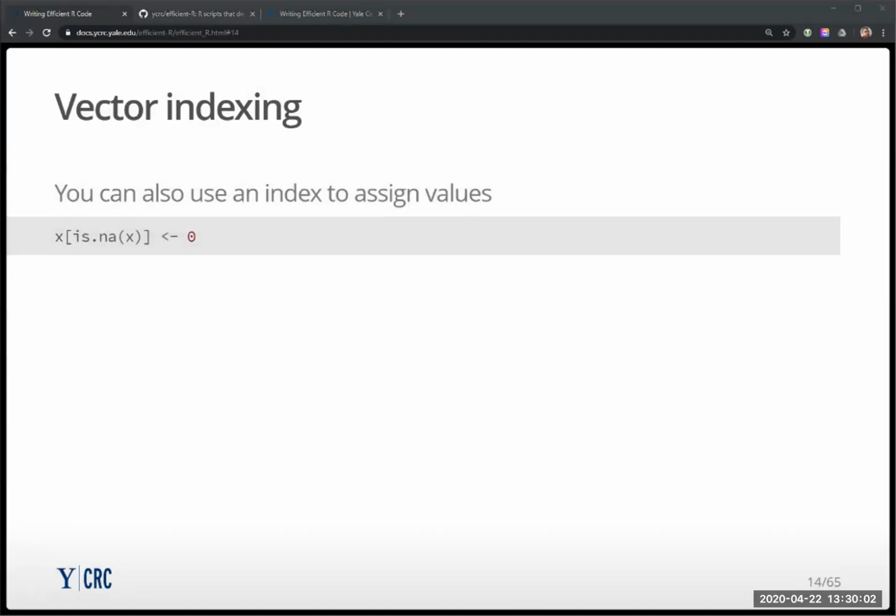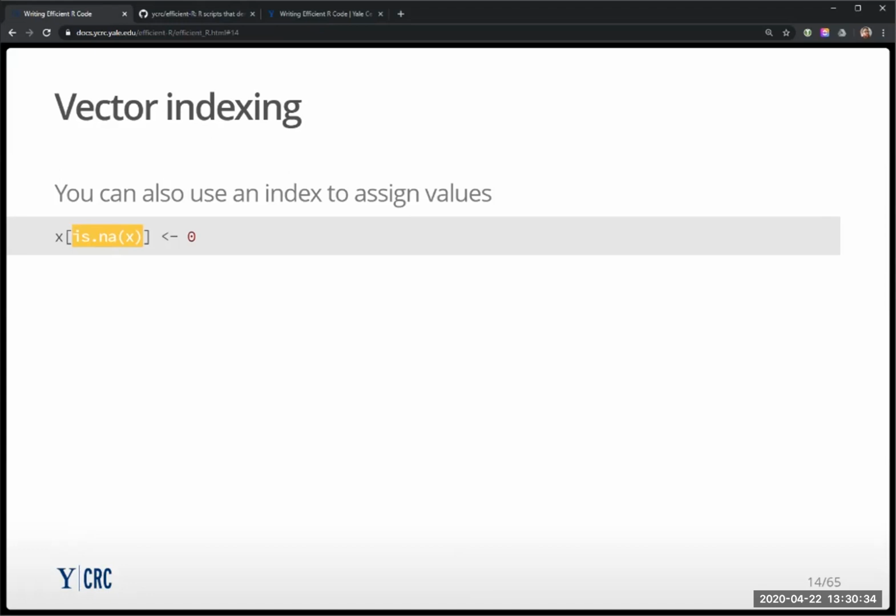And on top of that, you can do the same kind of strange thing that we did with the assignment of the length. You can assign values and R will reuse them in this case. So here I'm asking for all values of x where is.na is true, meaning I had a not a number value for those, and I'm assigning 0 there instead.